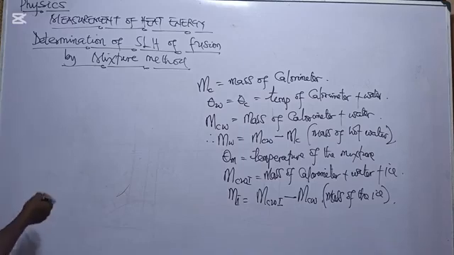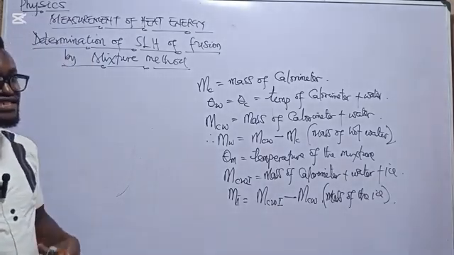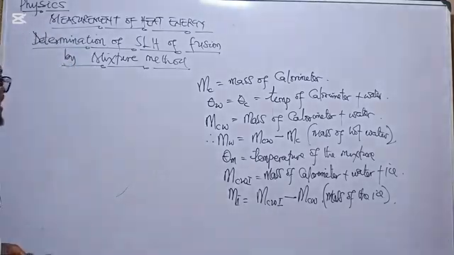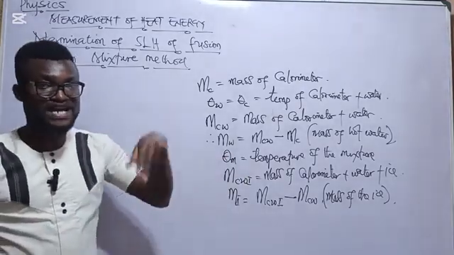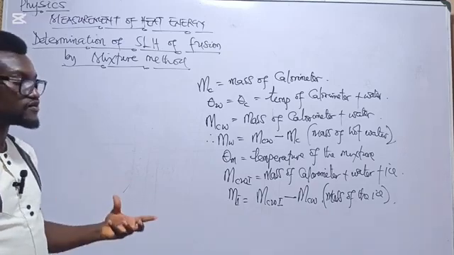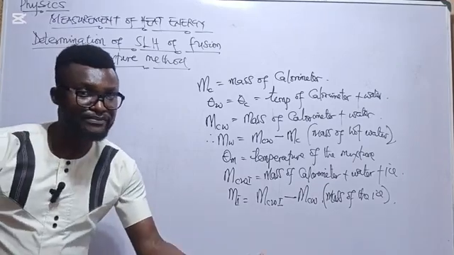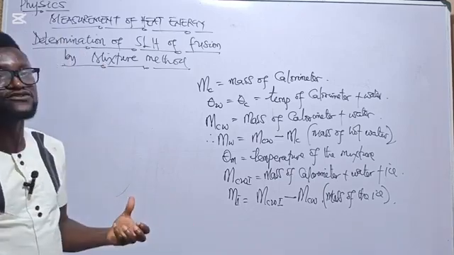So at this point, we remember the principle of conservation. Conservation simply means that what? Energy cannot be lost or gained. So it means that there is no loss of energy to the environment. So with that, the heat transferred by one substance will now be equal to heat gained by another substance. In this very case, the calorimeter and also the hot water have to transfer heat, while the melted ice and the ice in the process of melting have to absorb heat.